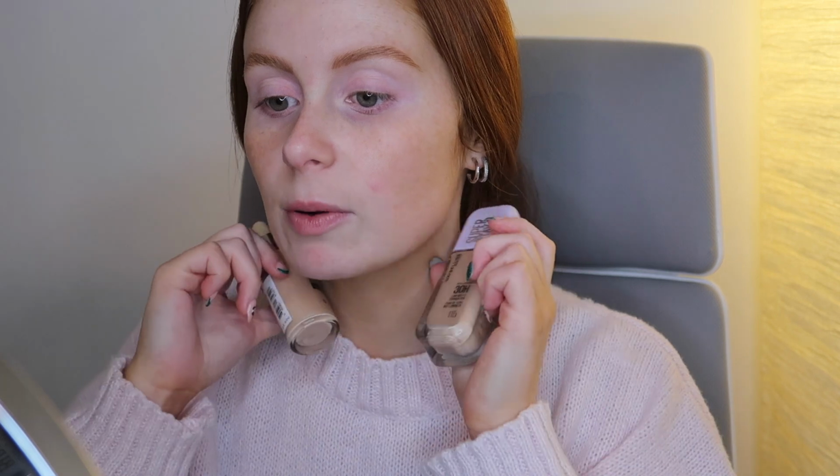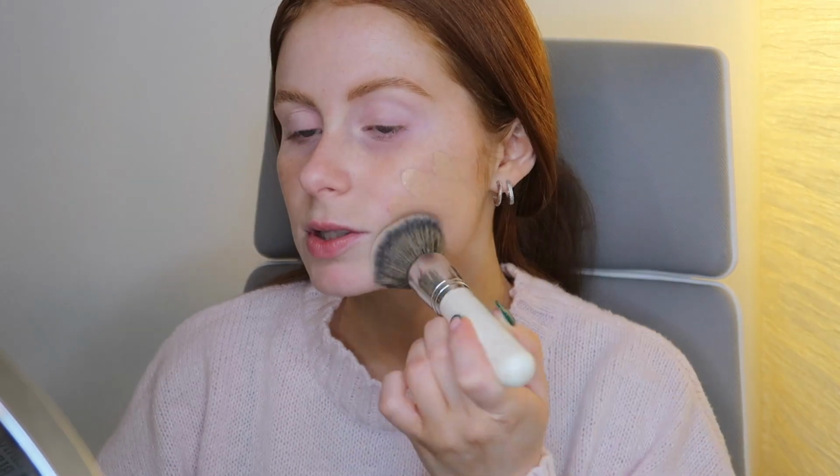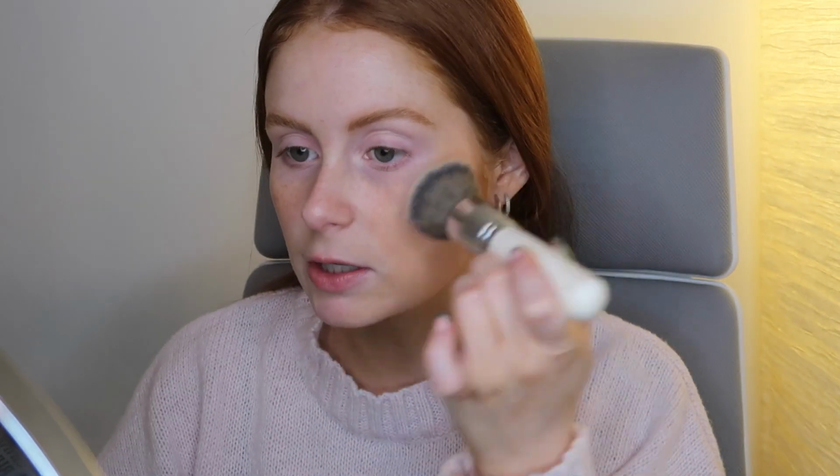Out of the two today, I think I should probably do a mix, because this is gonna be too dark and this is gonna be too light. I'm gonna go in with this. This is the Maybelline Superstay, the Lumi Matte one. I'm just gonna take this on my finger and just dot it around my cheek and start blending, just so you guys can see how good of a coverage this foundation is.